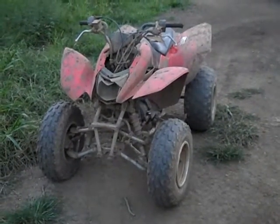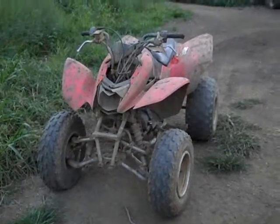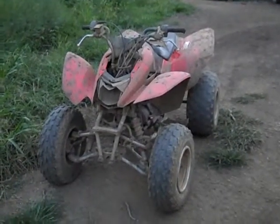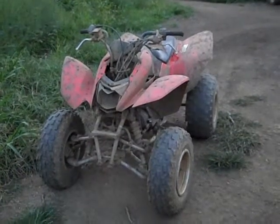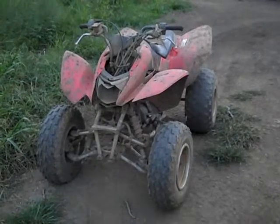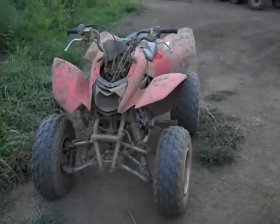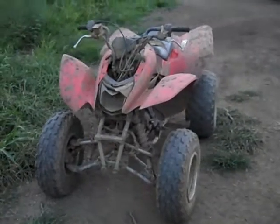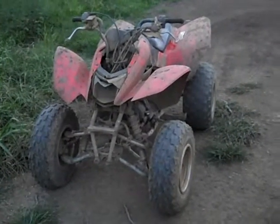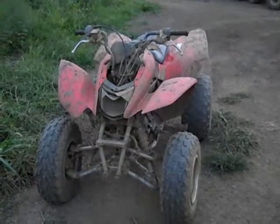If you have any questions about the Honda TRX 250s, just write a comment and I'll try to answer you. Like I said, great quad. Honda's a great company. They are pretty easy to work on. Just keep those things in mind. Like I was telling you, for some reason the axles seem to strip out and the shifters seem to strip out. So keep those in mind if you have one of these.